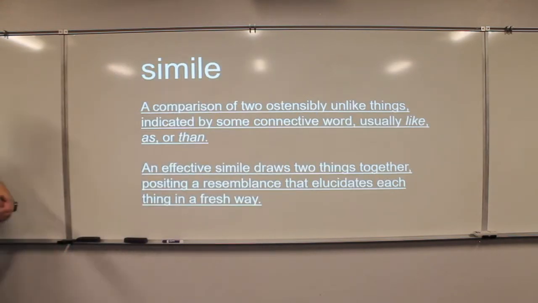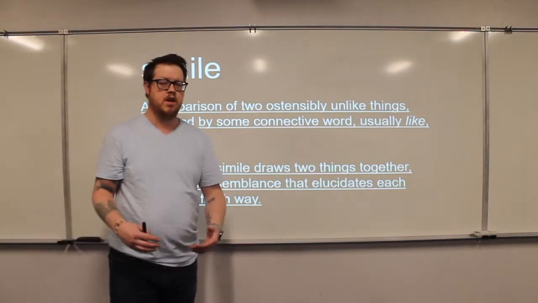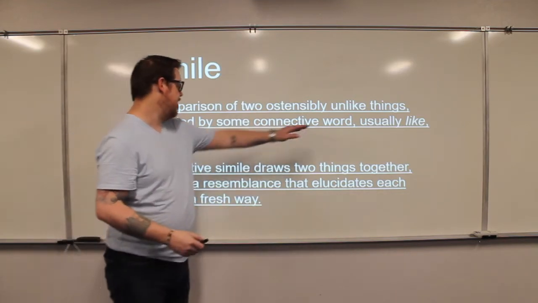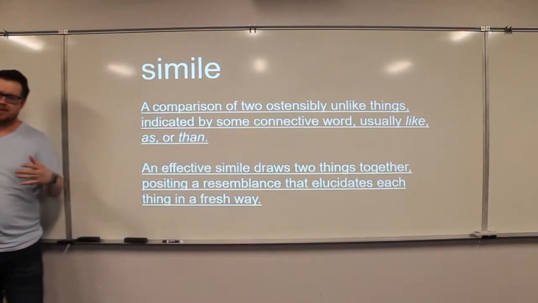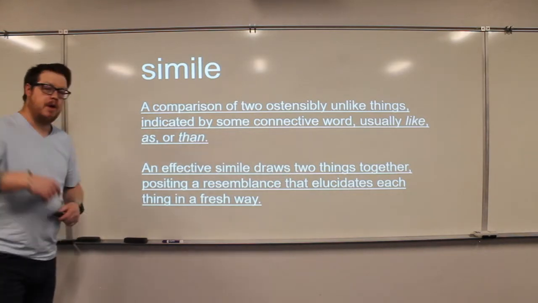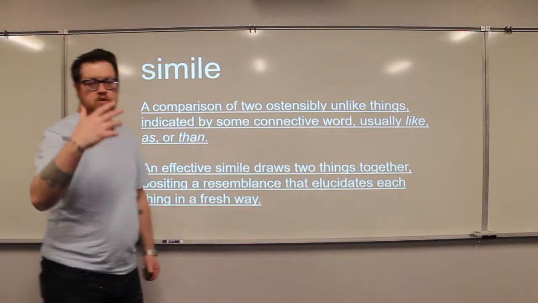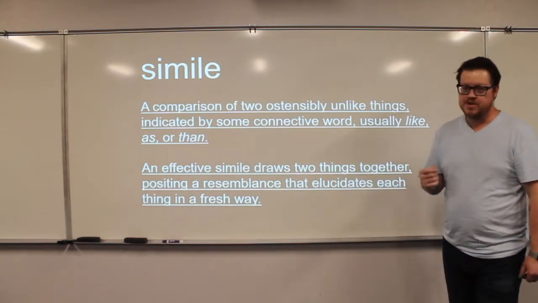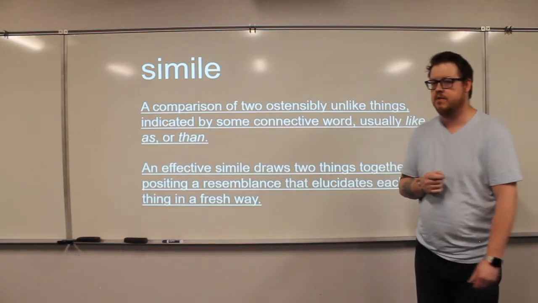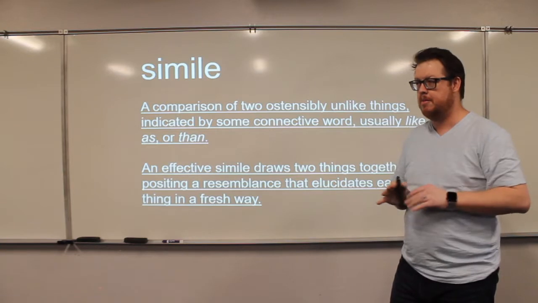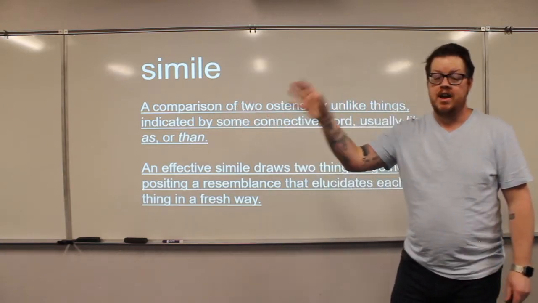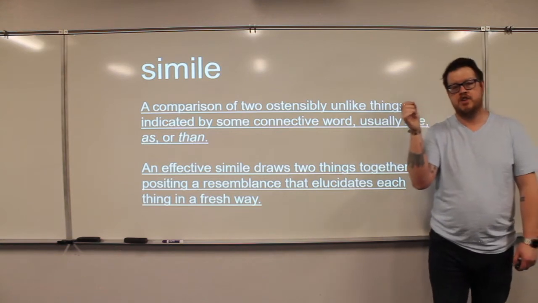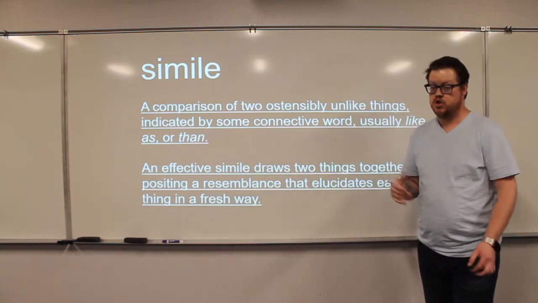We can make a comparison a little less strongly by instead using a simile. With a simile, we're still comparing two things that are not similar, but instead of making it explicit — saying it is this — we're saying it is like this, or as this, or similar to, using some kind of word that brings that connection together. When you guys are describing something to someone, think about how often you use a simile. Probably often, right? Because it's easier to say: you can't visualize this thing I'm talking about, but you can probably visualize this, and it's like this. It's a lot easier to communicate that idea.